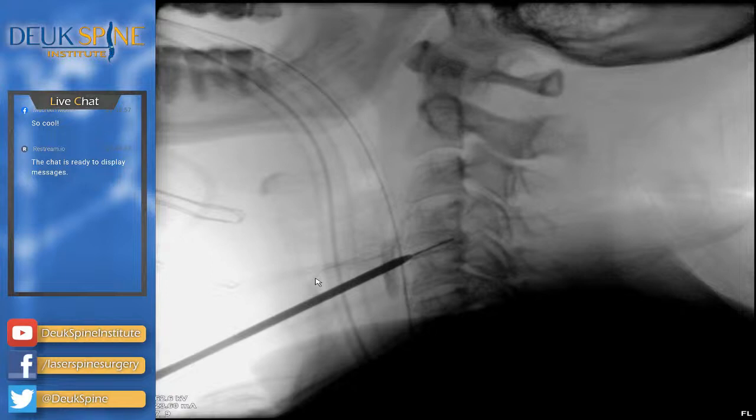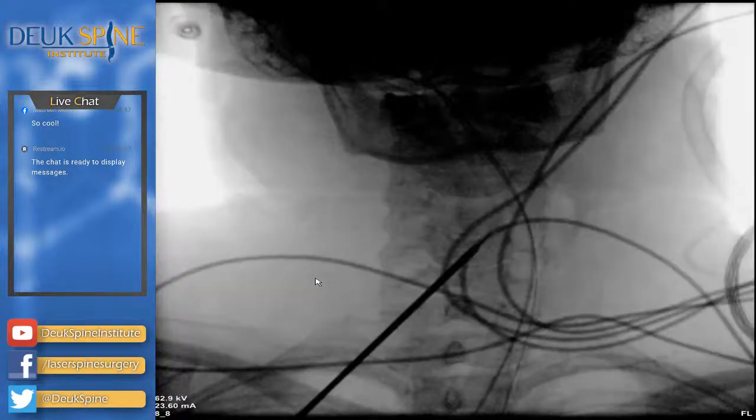We've lost one drop of blood, literally one drop. It's probably what we'll lose the whole surgery. That's typical.